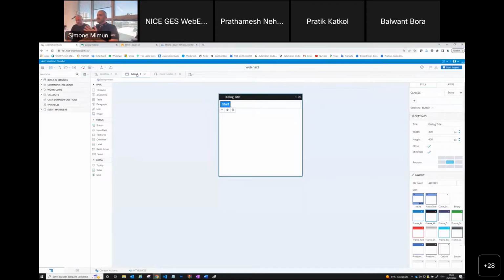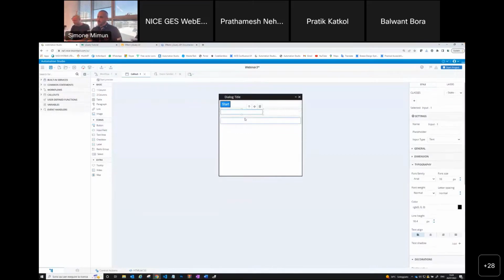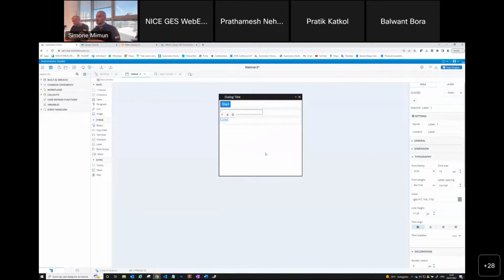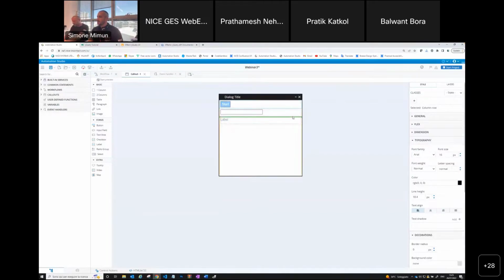Okay. Now let's play a little bit more with our callout, and let's start to bind in a write and read way, in two ways. So let me just drop two additional columns to create 3 rows inside my callout. And I will drop one input field. This is a regular HTML component input field, and one label that in Automation Studio could be dynamic. Now let me put my entire row here in the middle.